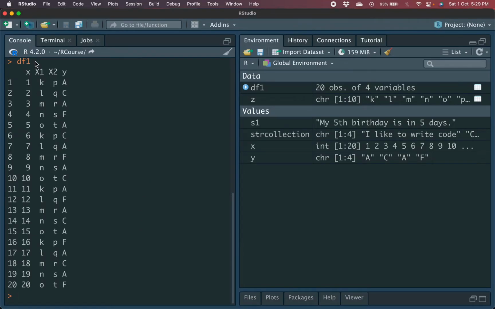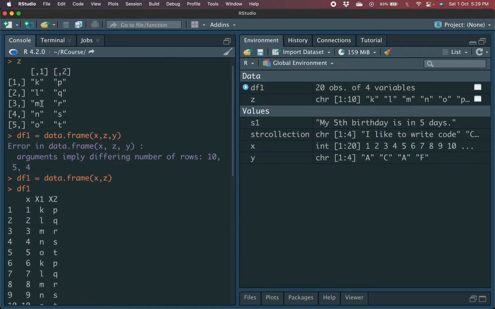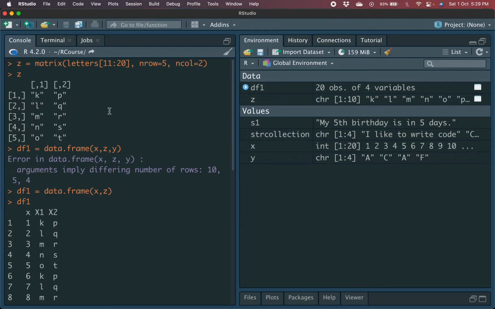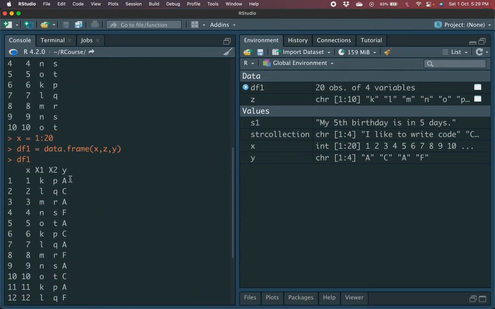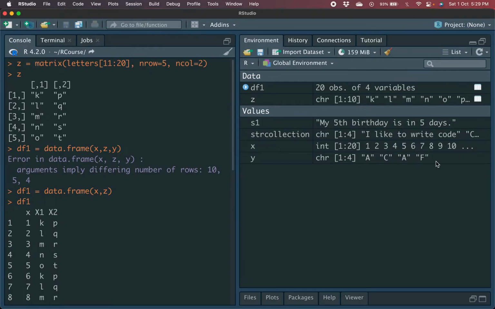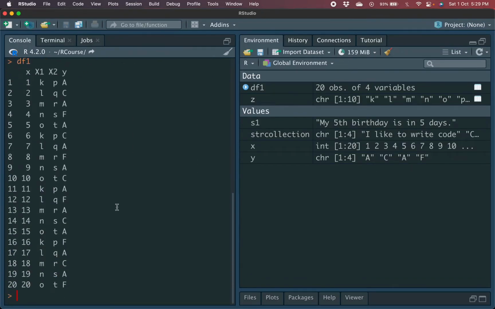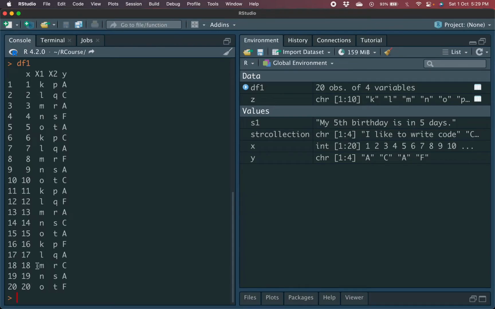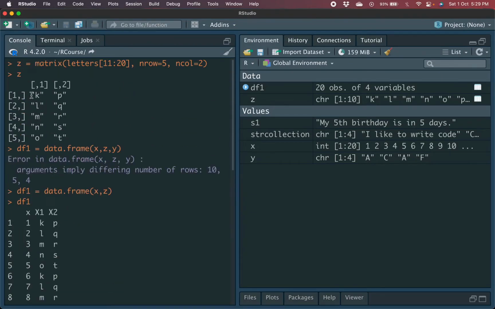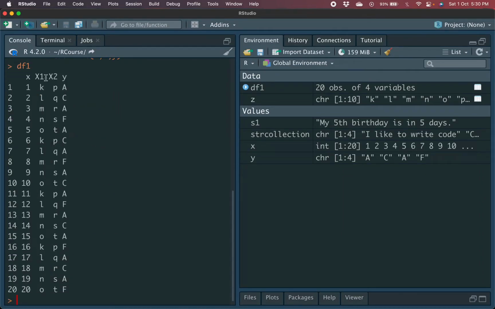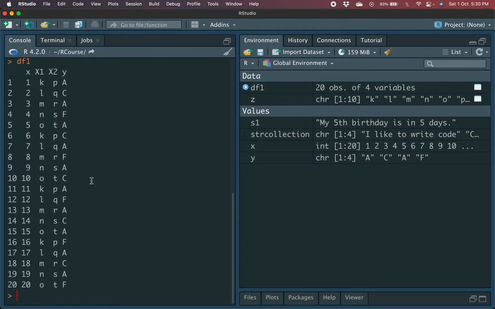So now you can see there's 20 elements in x. x1, x2 correspond to the two columns of your matrix. And then the small y corresponds to this that we have defined earlier. Since this goes all the way up to 20, and this matrix Z had 5 rows, this is getting repeated 4 times. So this is 1 time, and 2, 3, and 4. As far as y is concerned, y has only 4 elements. So 20 divided by 4 is 5. So this pattern will get repeated 5 times.